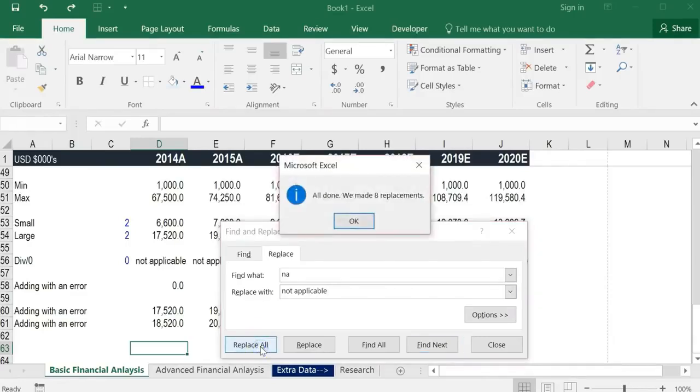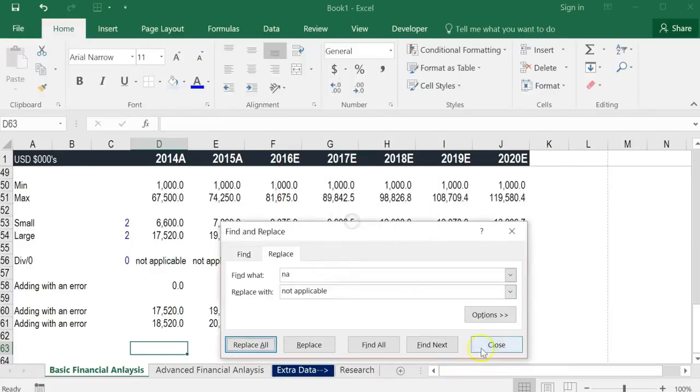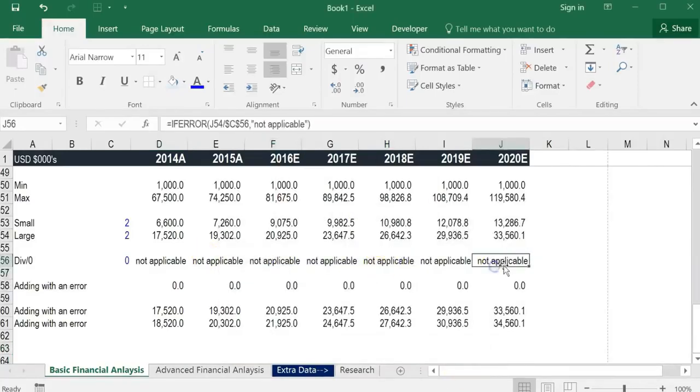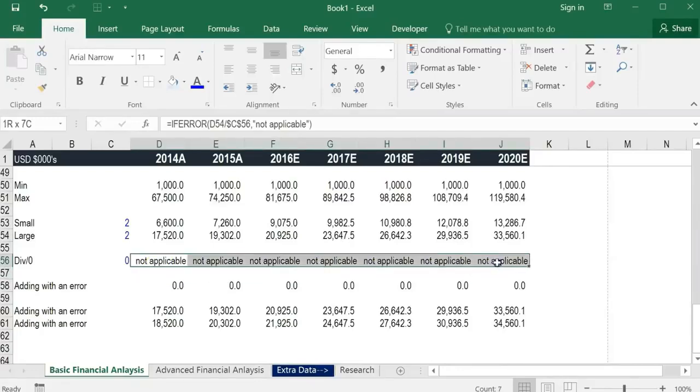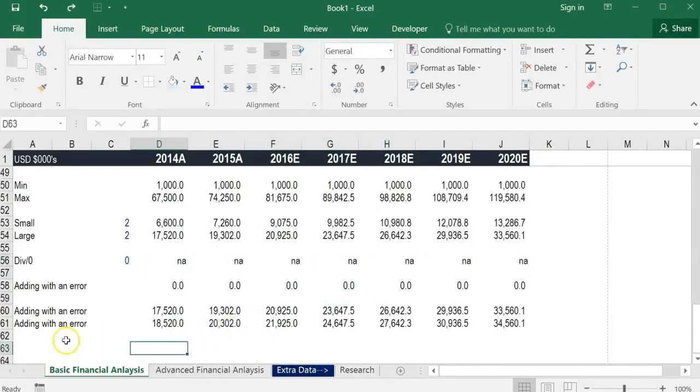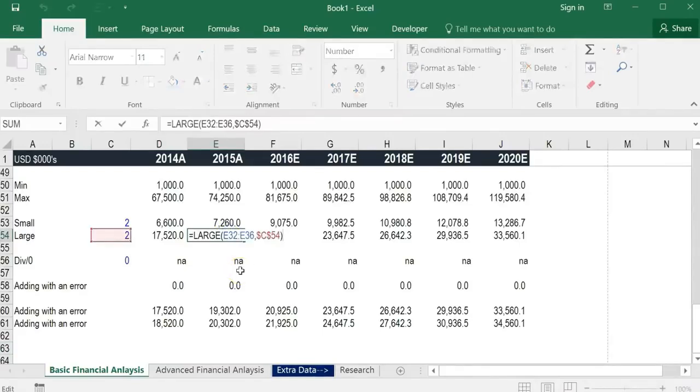I can replace all, and it tells me that it happened 8 times. So now I actually have not applicable here. I'm going to Control Z, undo that. But you can see how you're starting to get into the formulas.